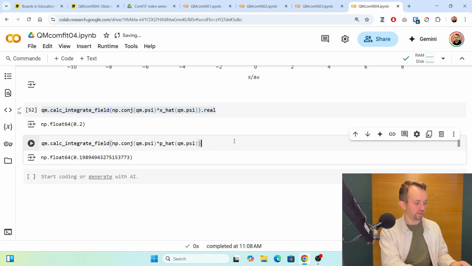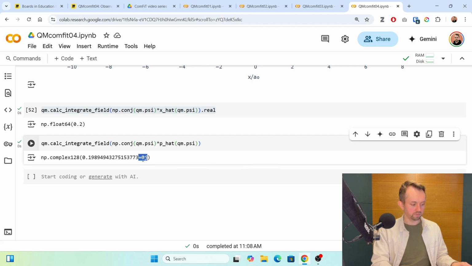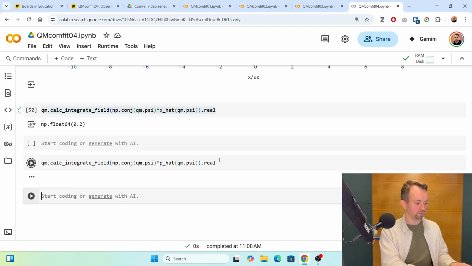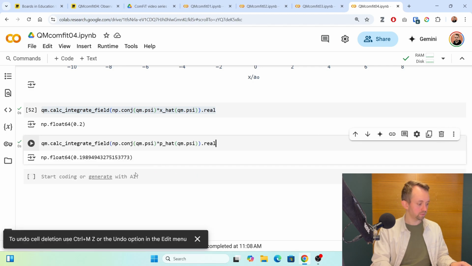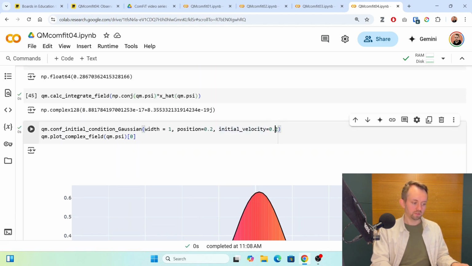Yeah, and just as a sanity check, again, you see that in this case I got 0 exactly for the imaginary part. That's good. But let's just take the real part, because we know that the observable is going to be real. We get 0.198, which is almost 0.2, and that is in fact the initial velocity that I gave the momentum.